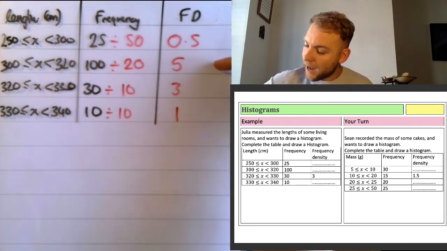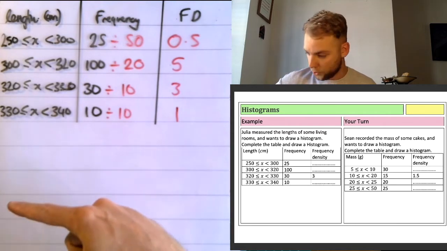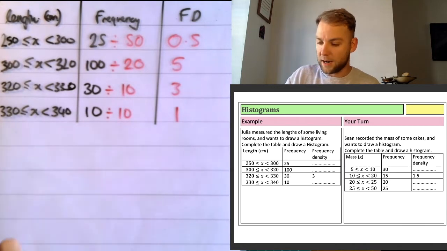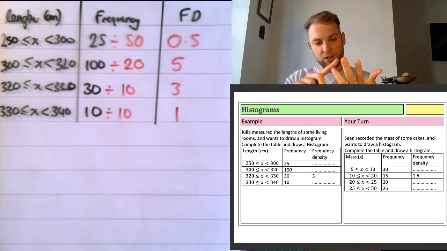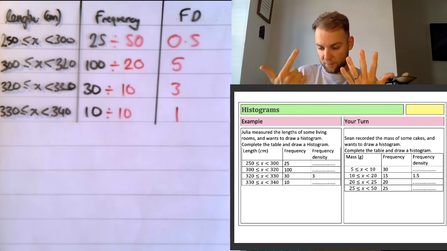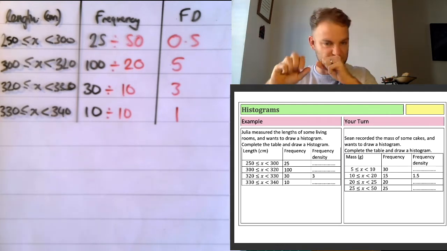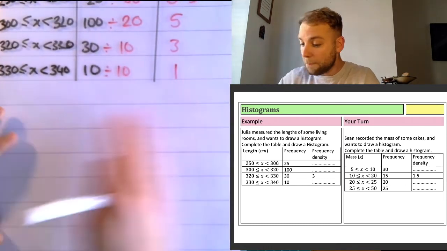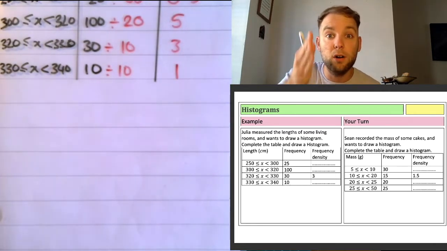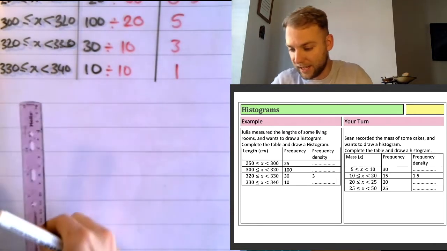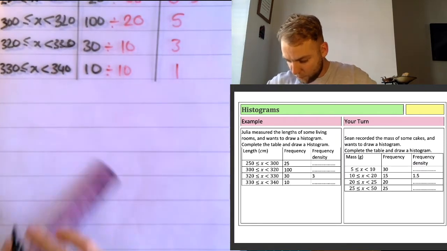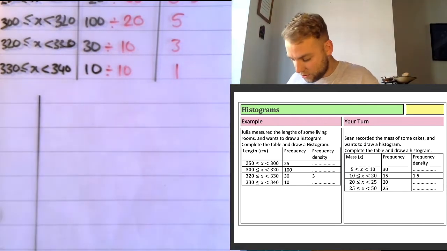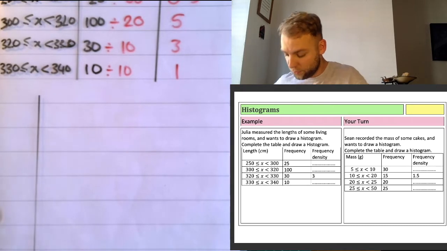So we're going up by a maximum of 5 here, so I'm going to do 5 lines up. And I'm going from 250 to 340. So that's over by 250, 260, 270, 280, 290, 300, 310, 320, 330, 340. That's 9 across, I'll say. So let's have a go at this. Now, again, I'll say this. It doesn't matter what you're going up by as long as everything is equidistant. So as long as you're going up by the same amount. So I said I want 5 up. So let's do that here. 5 up there, and I need 9 across to get from 250 to 340.